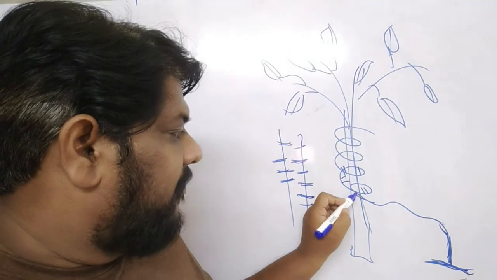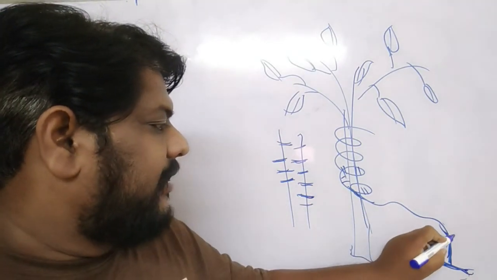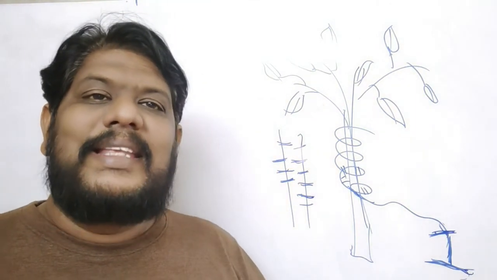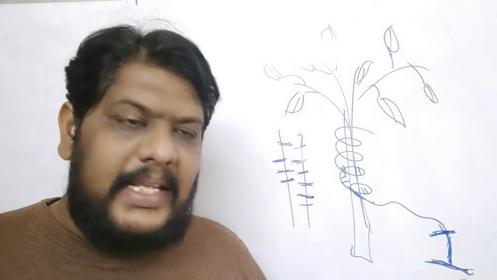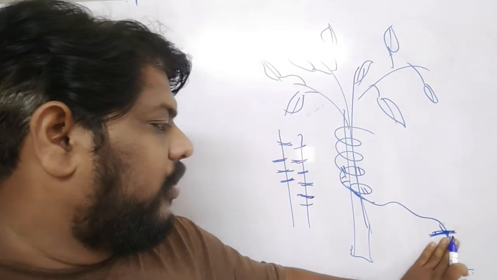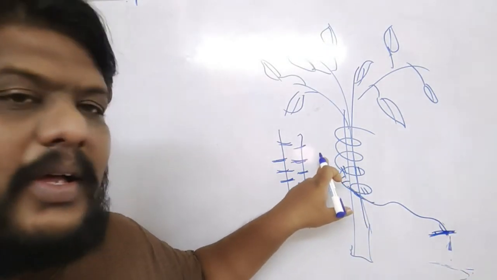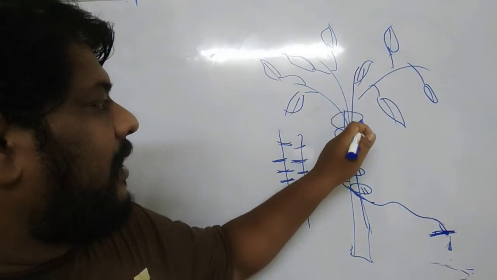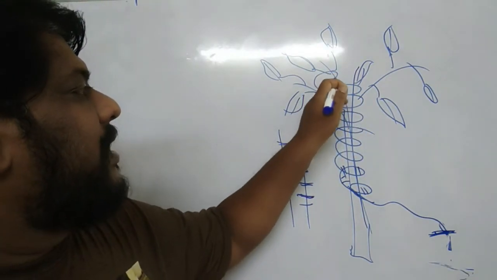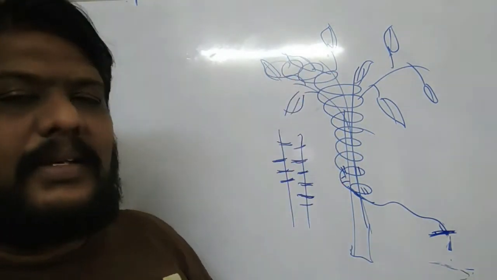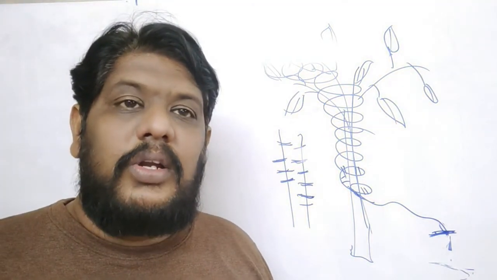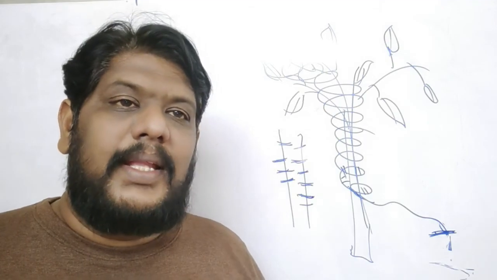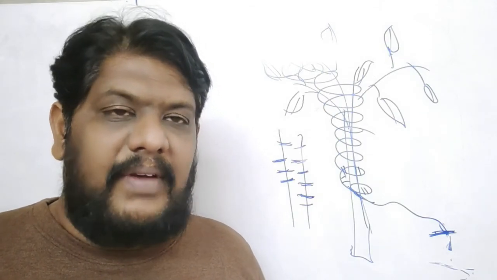Once it gets attached, this root, which is a temporary root, will disintegrate and disappear, and there will be no more root, and now they will make this their own plant. They attack the plant in such a way that many times these plants are killed. So this is how a dodder plant gets its nutrients from other plants for its survival.